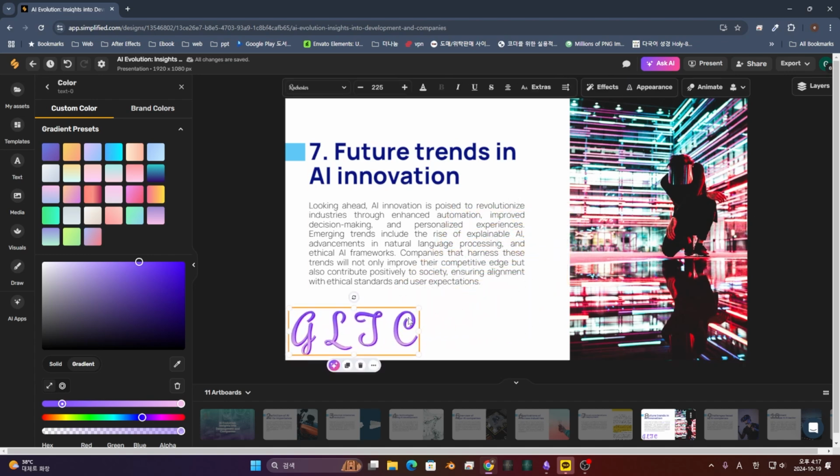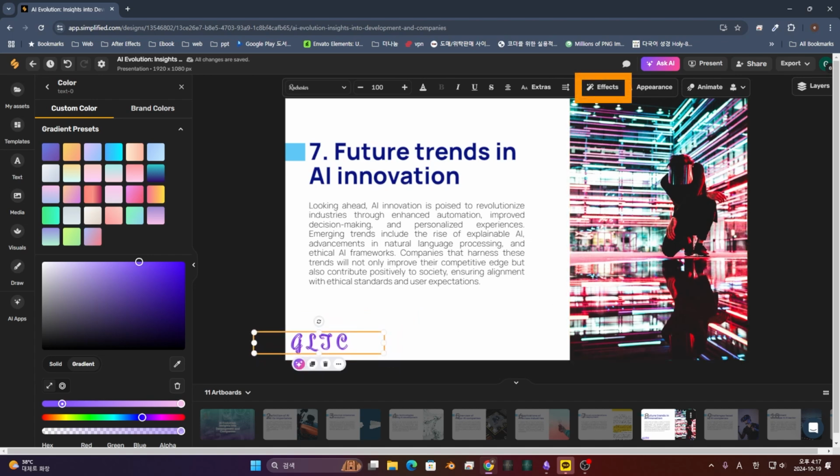And you can also, when you have selected the text, drag the corner to change the size. But make sure, when you change the size, depending on the text style, there might be some errors. So I recommend you change it by this decreasing font size. Maybe I can do 100, like this. I love it.